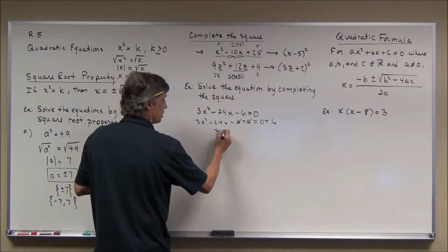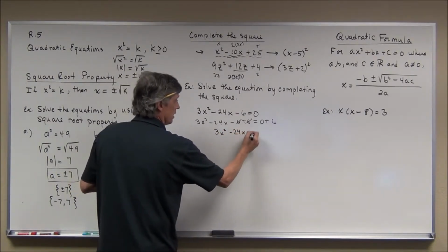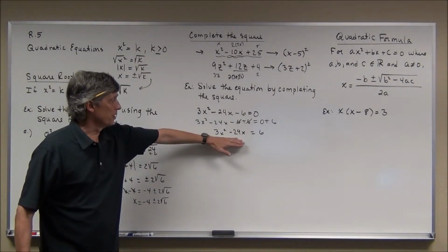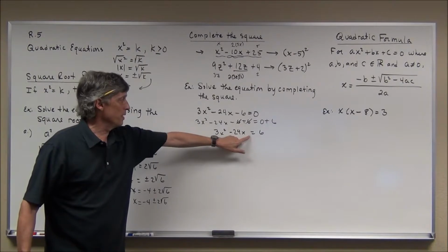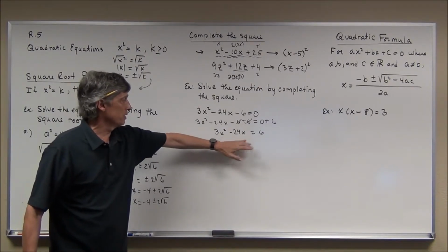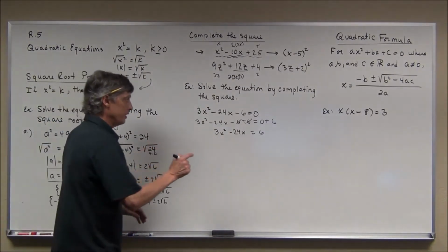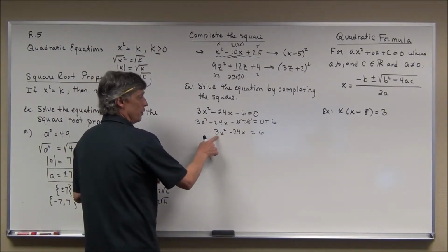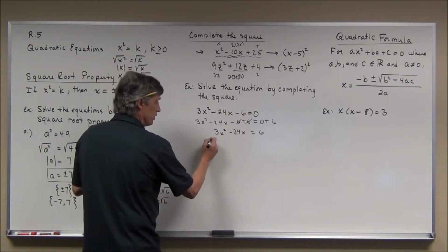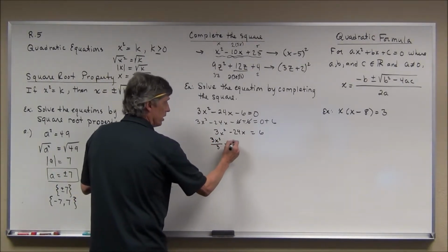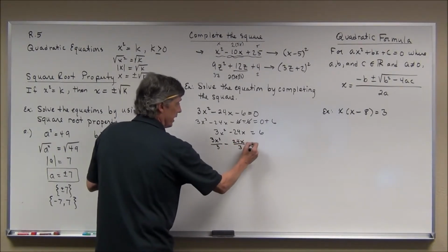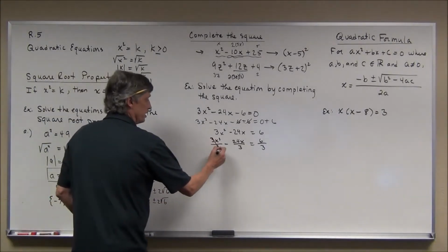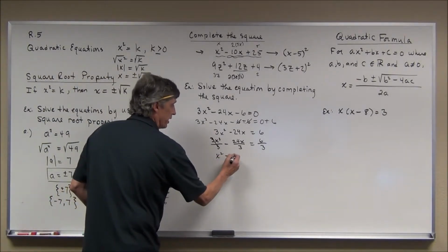I have 3x squared minus 24x is equal to positive 6. All right, because I want to complete the square here, I don't want the 6 in my way. I want to be able to add a number right here to set it up to make this a perfect square trinomial. But before I do that, I want my coefficient of my x squared, whatever my variable is squared, I want it to be a 1, and right now it's a 3. So I will divide through by whatever that number is, every term, both sides. And conveniently for us, 3 goes into all those coefficients nicely.